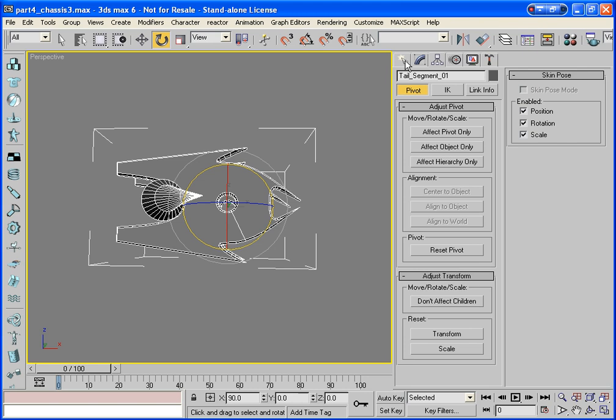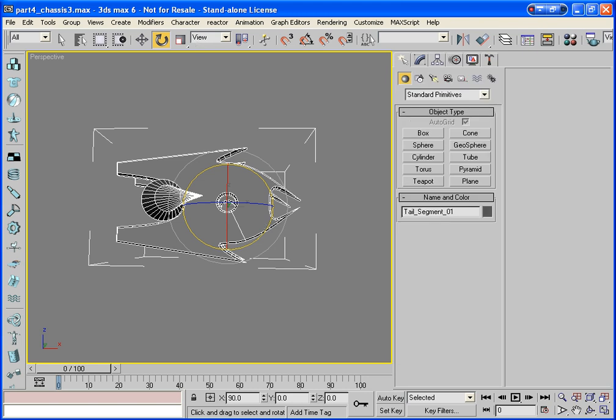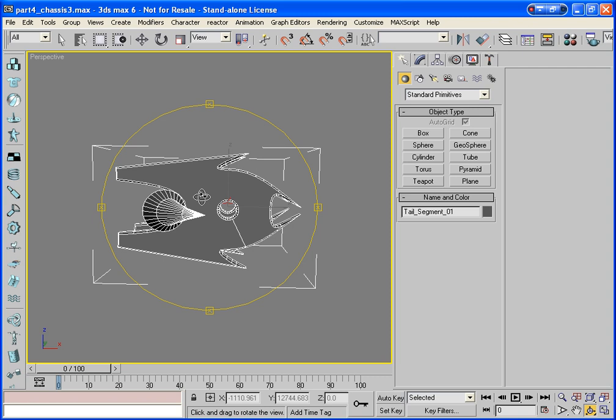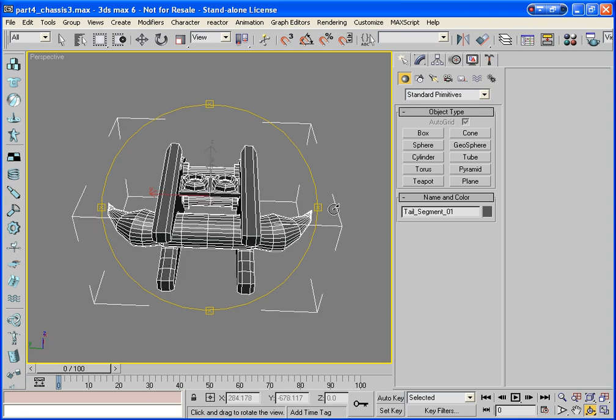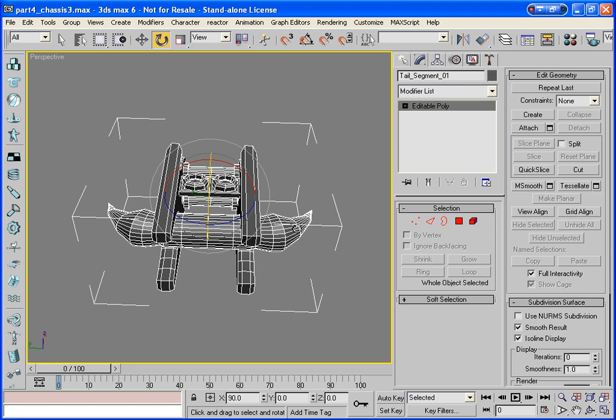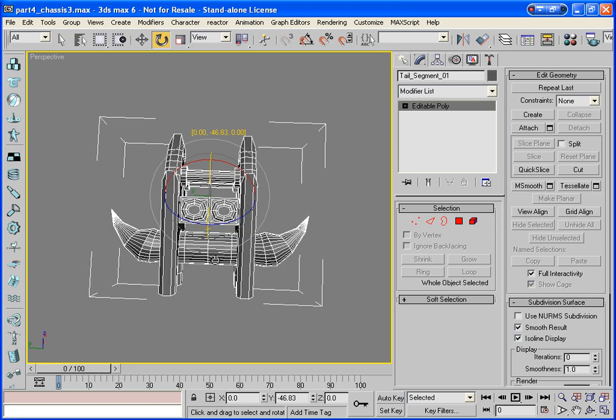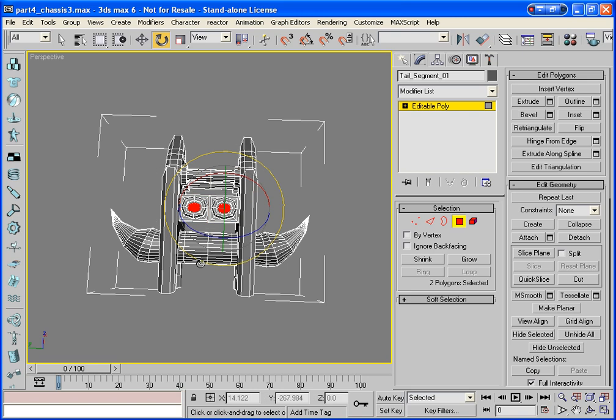Now, I've got this object here. I need to build, obviously, another tail segment. Now, what I could do is just clone this, but really we need to build from this. So, go to our editable polygons, and I need to take these ones and detach them.